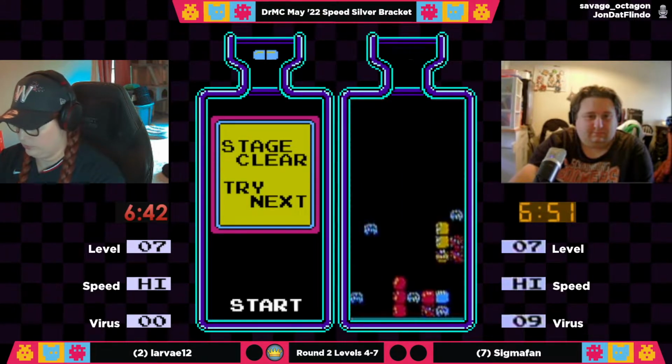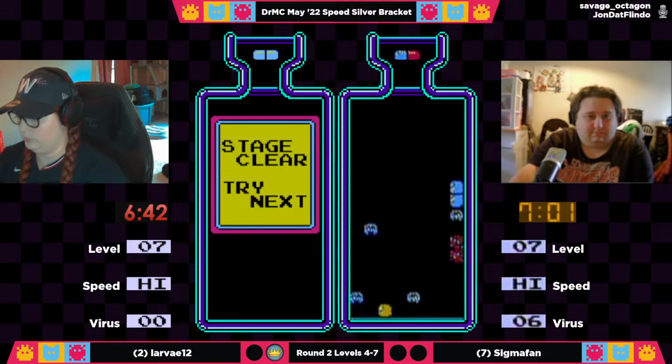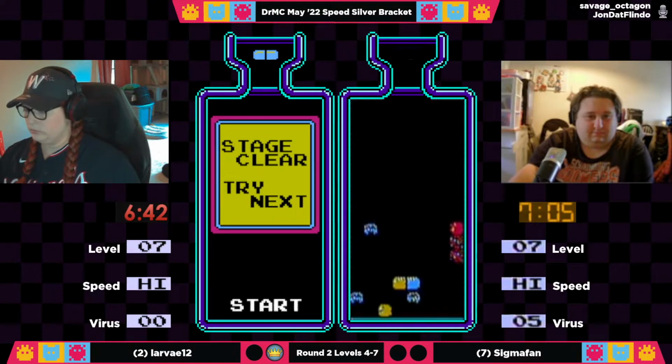And Sigma looking like he's going to go ahead and finish this level block out, which I totally agree. It's your first time out. You want to set a time. You want to know what you're going to be trying to improve on for your next round. So I think I like this decision to go ahead and finish it out.